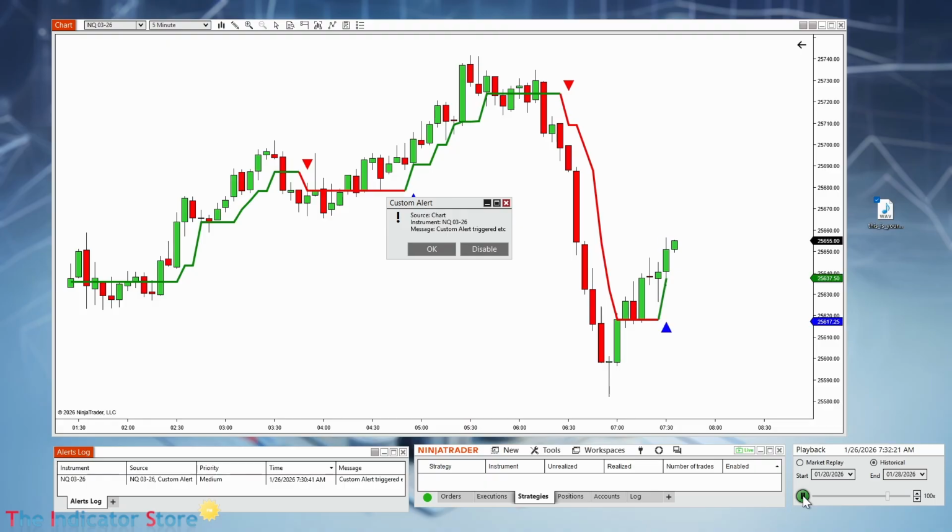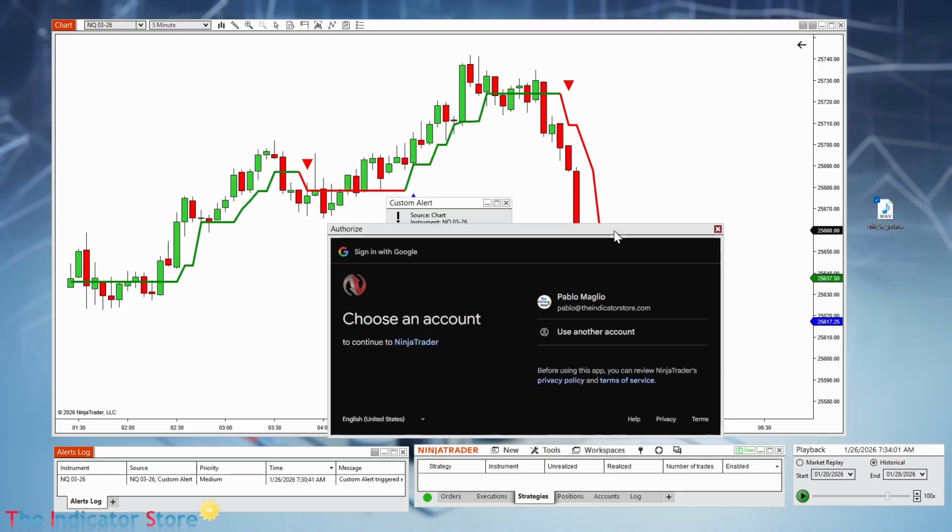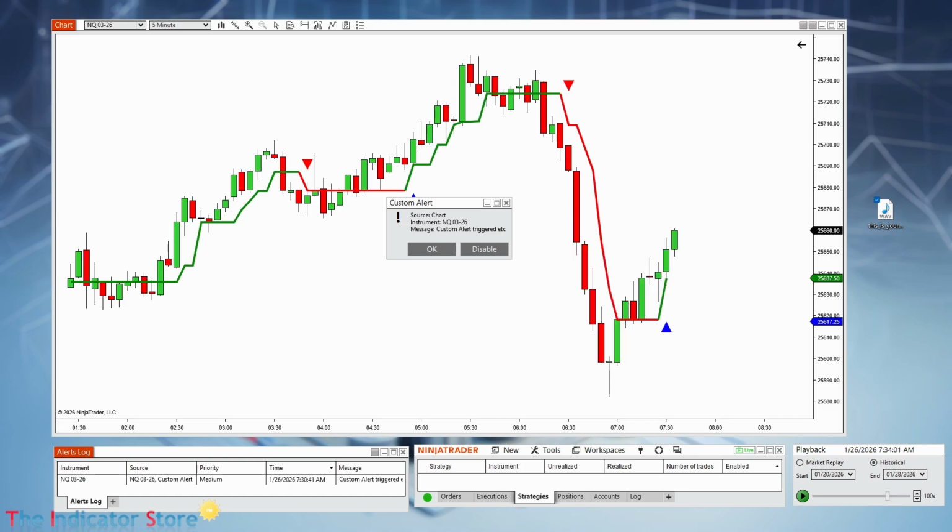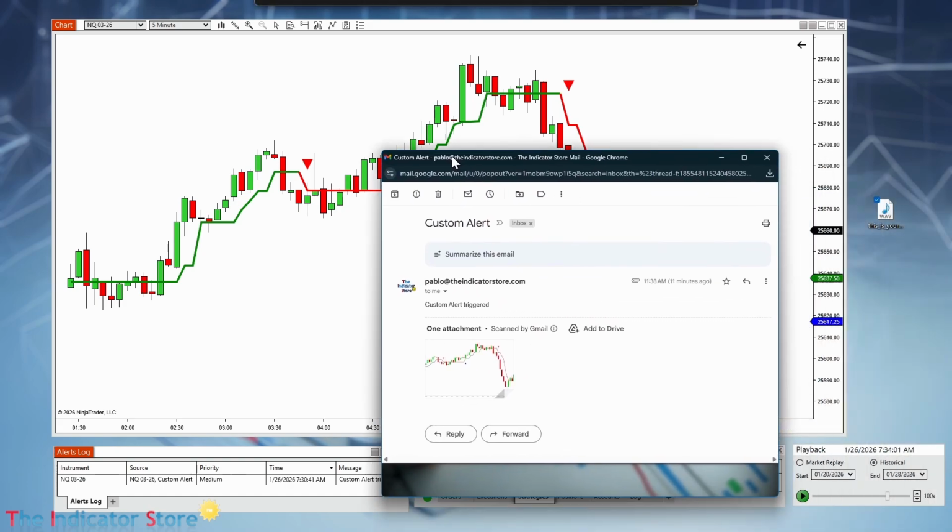This is your custom alert. And now we can see that at the first time we have an alert, we have several options. This is the pop-up. We also get a warning giving access to my account to send emails from NinjaTrader. If you enable this, you get something like this.